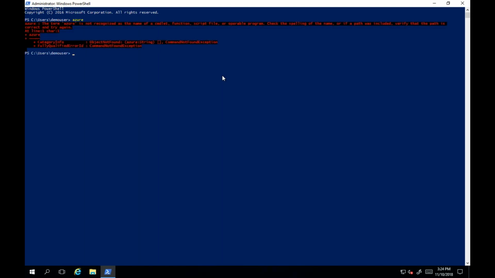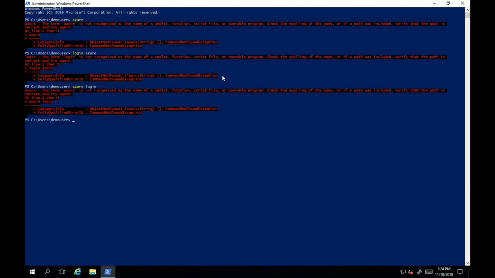So it looks like they have removed it. Login Azure, Azure login. Okay, so this was some command. Okay, it was a long time ago which I have worked here, but I remember it's like Azure login. Fine, let's go up with the normal one. Okay, so what I'm going to do here is I'll just quickly go and I will say that I need to connect with the cross-platform stuff.